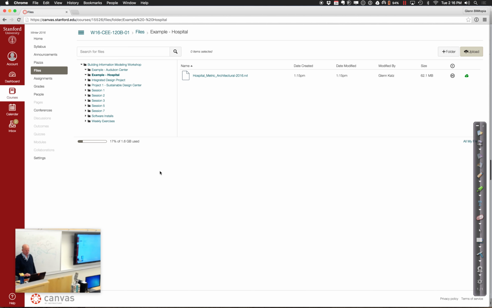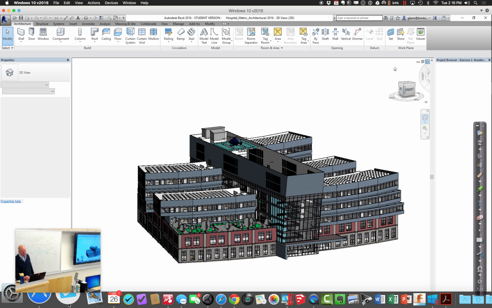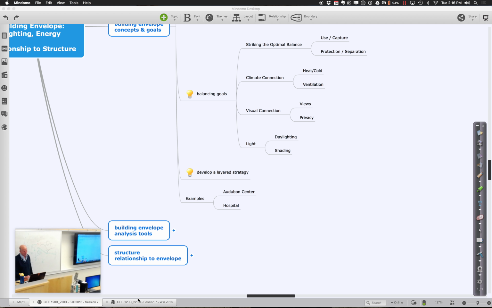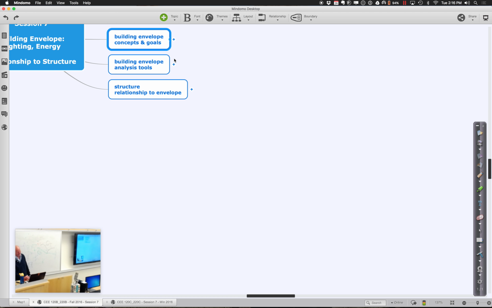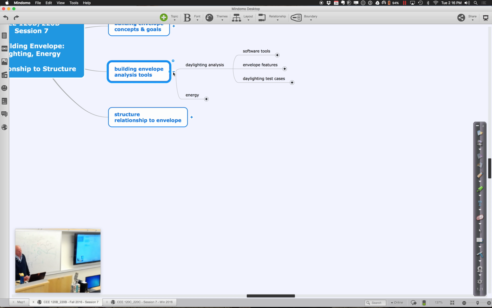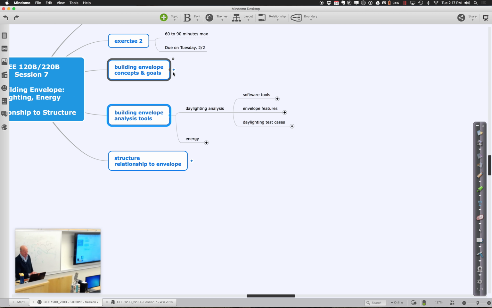Back to the whole issue of, okay, what do we do in Revit or with Revit and the tools we have available to go ahead and play out and explore these strategies. So, where we left off last time was there were a couple of analysis tools that were available to us. Some of them all came as part of a single package that included daylighting analysis. It turns out it also includes lighting analysis for electrical lights, as well as solar radiation analysis. So a lot of analysis tools are all tied together into a single extension.